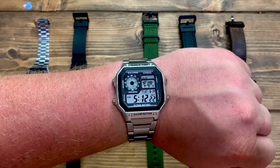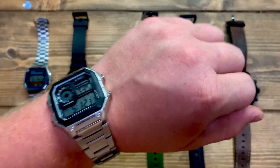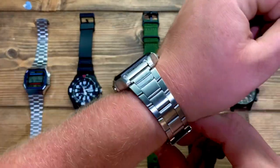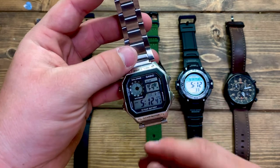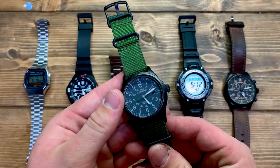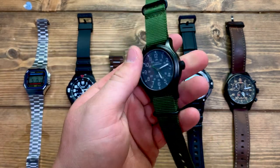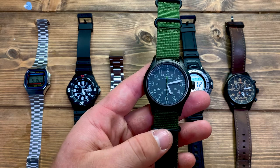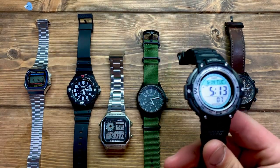My favorite of the batch is the Casio World Time, also called the Royale because it resembles a James Bond movie watch — the AE1200WH. I actually found it at Walmart for seven dollars recently, so check your local Walmart. The steel band version runs about $30-35 on Amazon and in my opinion is the best bang for your buck: analog time, world time, home time, five alarms. For a classic field watch look, go with the Timex Expedition Scout — great watch for the money and very stylish.